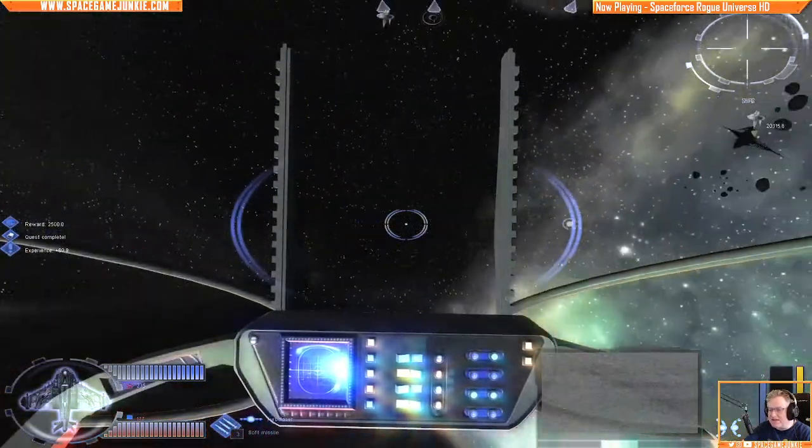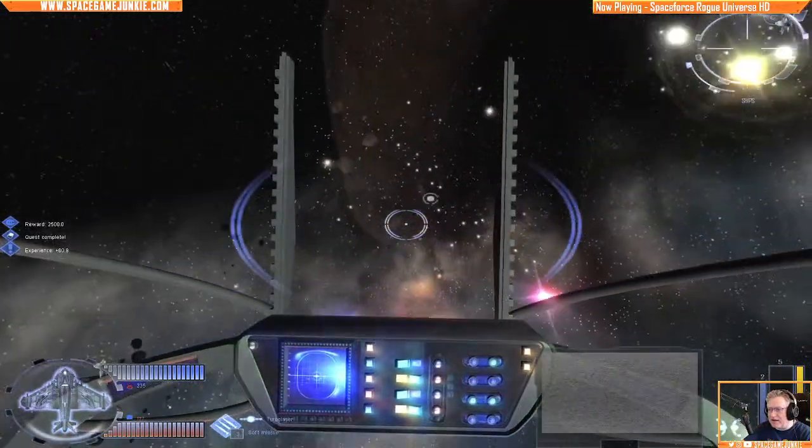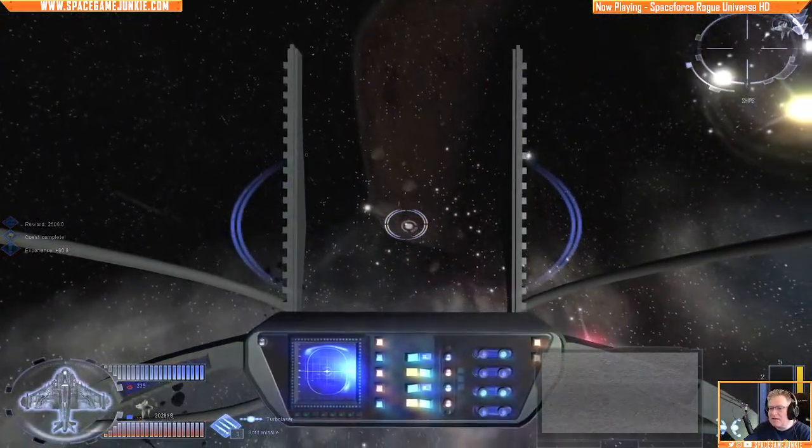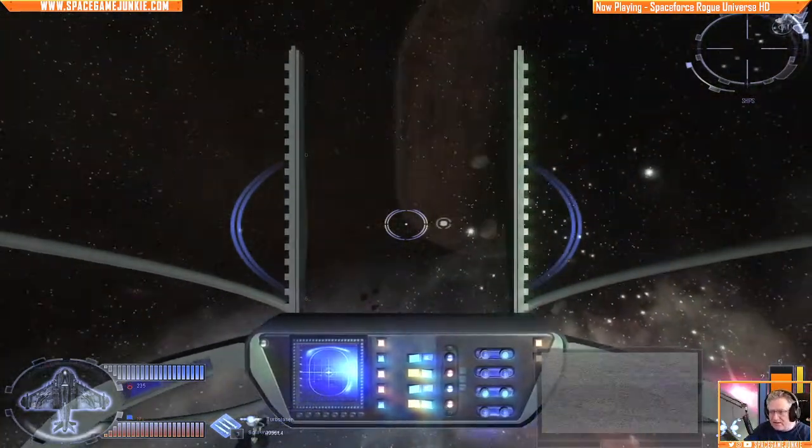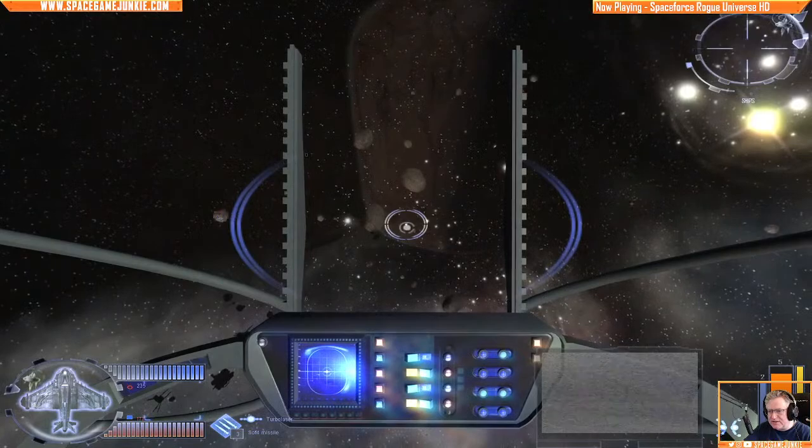Jeez Louise, Reuben. Completed. Huzzah! I've got some money again! Look at that! Okay, so... Let's look at these asteroids here. Because I've got a mining tool now. So let's see if I can actually use it.